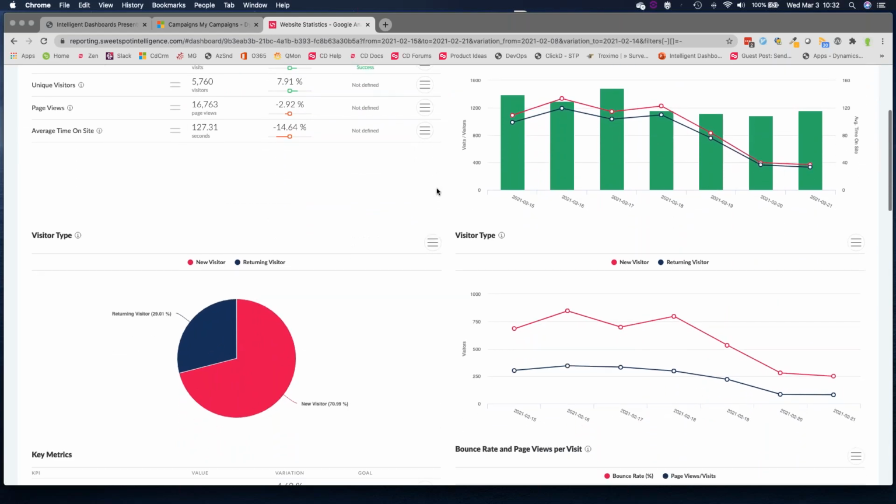Again, these dashboards come out of the box ready to go. The setup is very straightforward. You don't have to go in and enter formulas or determine what's the best visualization. Is it a pie chart? Is it a bar chart? We've taken all of that build time and all the guesswork and all the time it takes to build these dashboards out of the equation for you. Your basic setup is going to be inputting your various connector credentials to establish the data connectors, and then all of your data is just going to start funneling in and visualized into these pre-built dashboards.